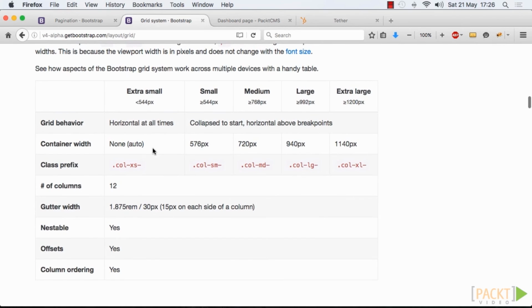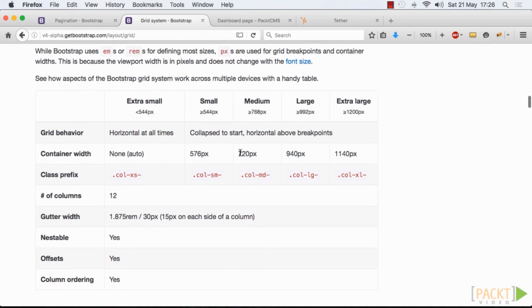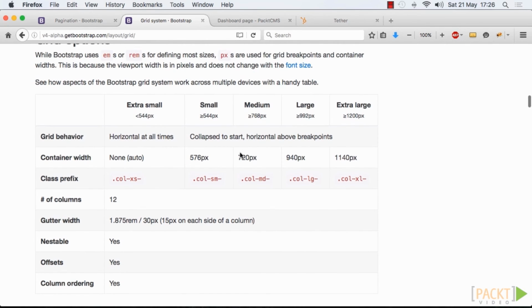So the variables are triggered a bit differently. So I suggest you take a look at the new grid layout, and again, you will have to learn it the same way you learned it before.